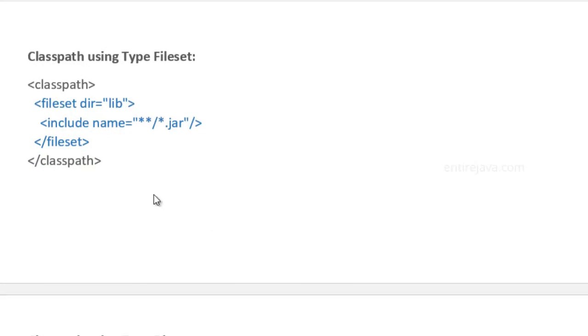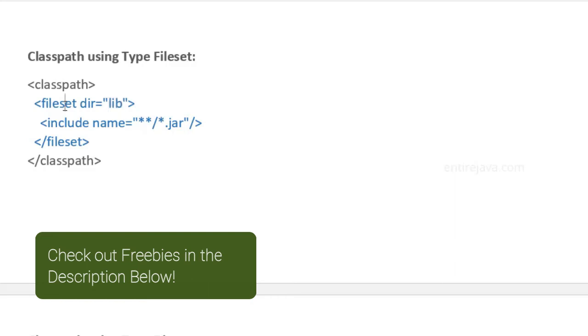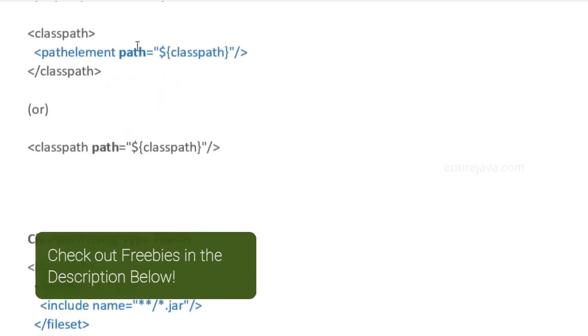You can also specify a class path by including a set of files, and for that you're going to use this type file set. Again, more on types at a later point of time, but what this means is we wanted to include all the .jar files residing in the lib directory, regardless of whether the jar file is residing in a subdirectory or not. We're going to include all the jar files inside the lib directory, and we're going to consider them in our task. Now you may ask me what's the difference between using the file set versus a path.